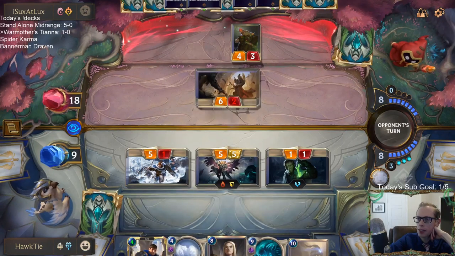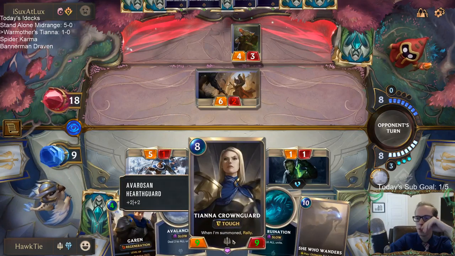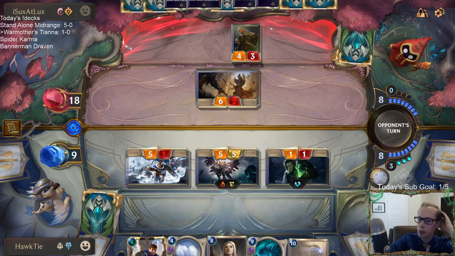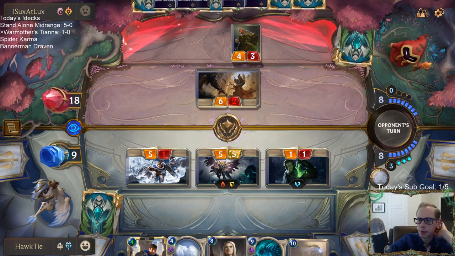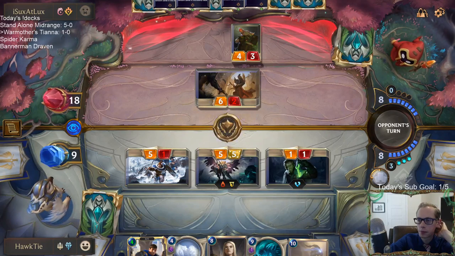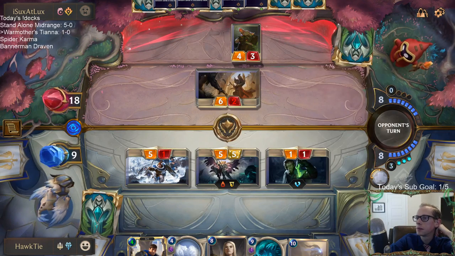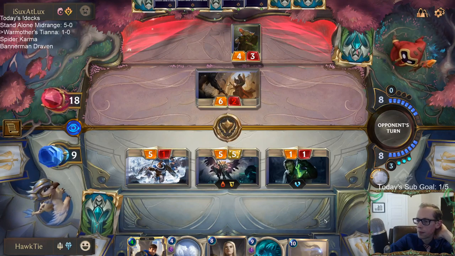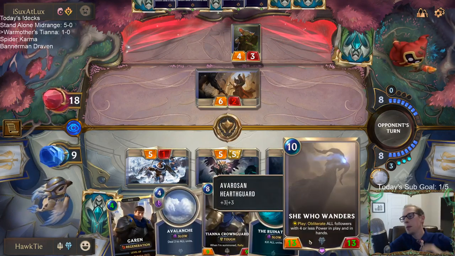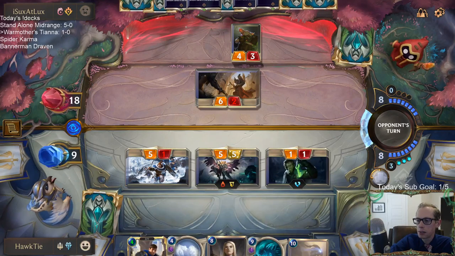Kind of want to cast the Avalanche, but it just kills my Hearthguard also. So this gives us the ability to play the Crown Guard post-combat. It would be amazing if it would get Ezreal and Karma, but it does not.